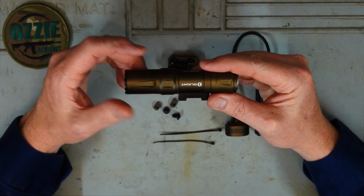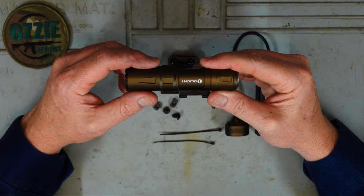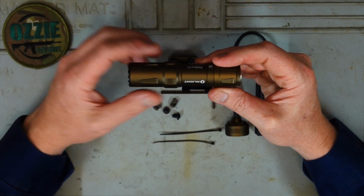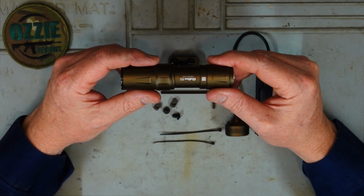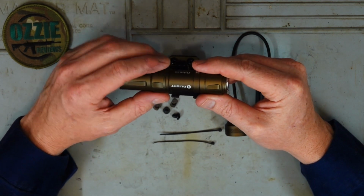Brightness on this, you're looking at 1200 lumens. So, look, pretty bright, or 1250 I should say. It's pretty bright. It'll shoot out to 240 meters. So that's the throw of the beam. So we've got a fair bit of distance there. And it'll run on that for about 6 minutes.